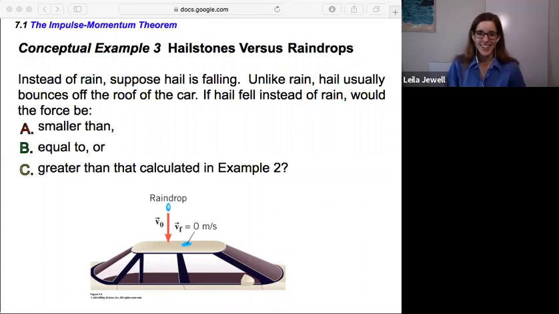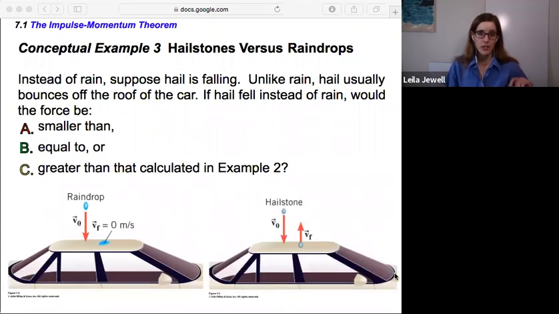All right. Did you do that? Okay. Well, let's think about this. With the raindrop, the final velocity is 0. With the hailstone, it says that it bounces in the other direction. So we have a velocity that now is not 0. It's a non-zero value. It might be closer in magnitude to the speed of the initial velocity, but it's in the opposite direction. So this is a much greater change in velocity to go from going one way to going the other way. So what we're going to see is that this one has a much greater force in the case of hail than rain.